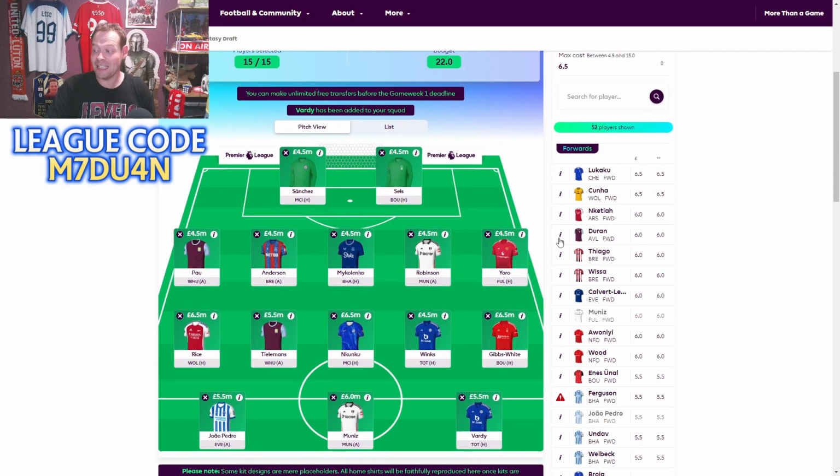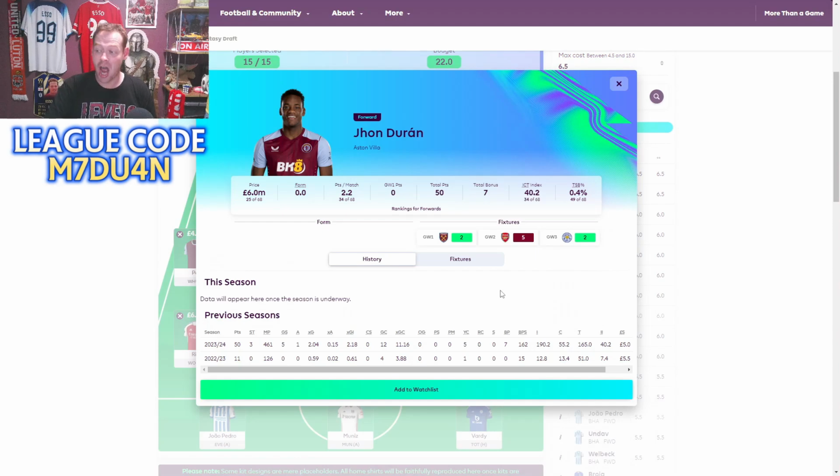And then finally, Jhon Duran at 6 million, currently an Aston Villa player. Looks like he's going to be making a move to West Ham. But I would be holding fire on him for now because firstly, West Ham's fixtures are a little bit dodgy. And also, we don't really know for certain if Lopetegui is going to opt to go for a striker up front for West Ham or if he's going to stick with Jarrod Bowen as the man up front. My expectation would be the reason they're willing to spend 40 million on Duran is because he's going to go straight up front. So once he's signed, watch this space because I really do rate him.